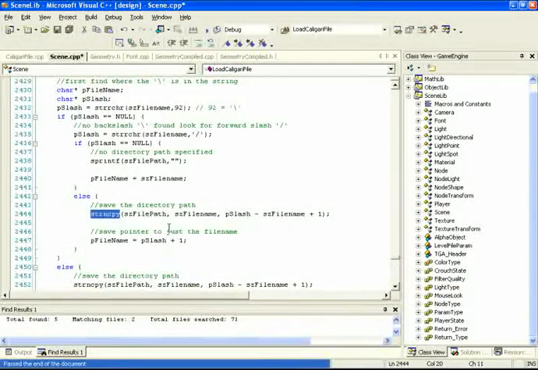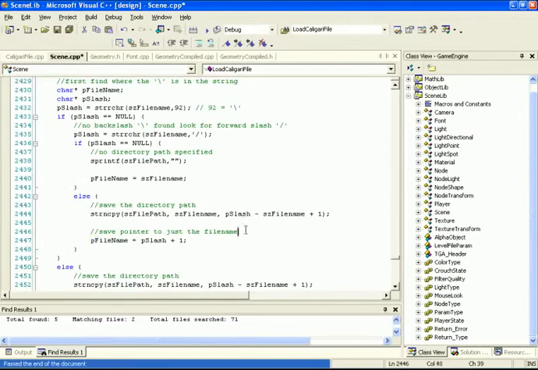But basically what we're doing is we're saying, take this parameter, put it into here, and this is how many different characters we want to put into there. The other thing we want to do is make sure that we store the file name. And to do that, all we do is we take the p/ value, which is currently pointing at the slash that we found, we move it forward one, so we add 1 to it, and we assign that pointer into p file name. So now this guy is pointing to wherever the string for the file name is located.